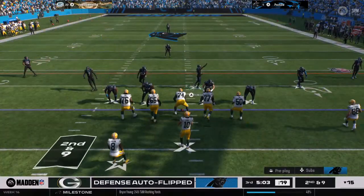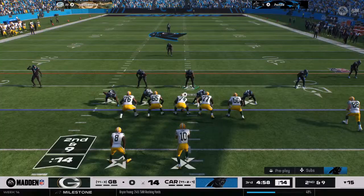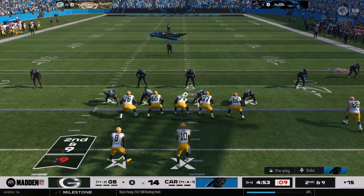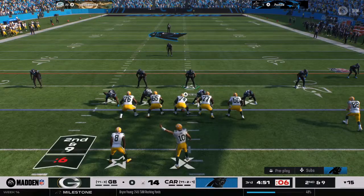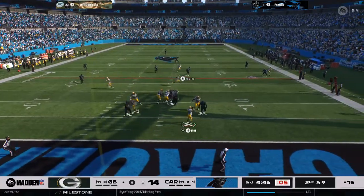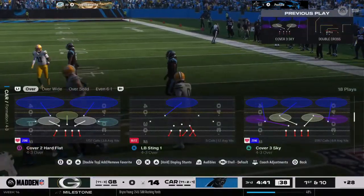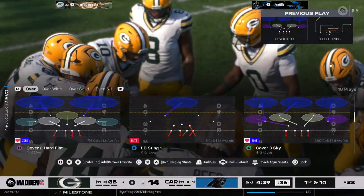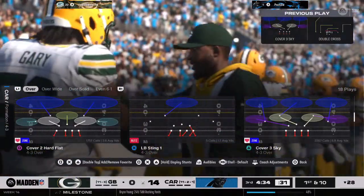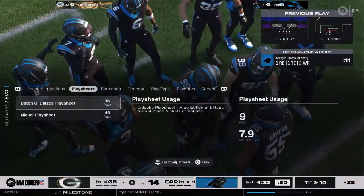Cut it. Last run, not a lot of help, Brock. 9 to go now on 2nd down. Here we go. Shotgun now for Love. Pass caught out right by Golden. And they're not going to bring him down until he reaches, looks like, the 28. That's going to go as a gain of 13 yards. And that's good for a Green Bay 1st down. It sure seemed like he knew exactly where he was going with that right off the snap.